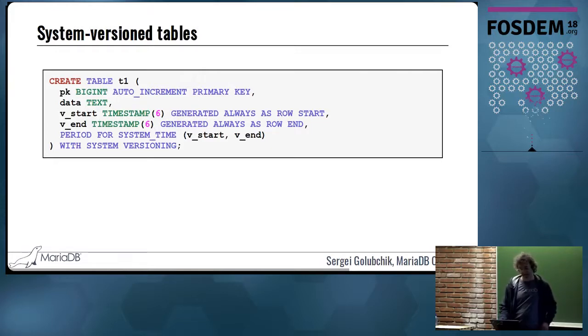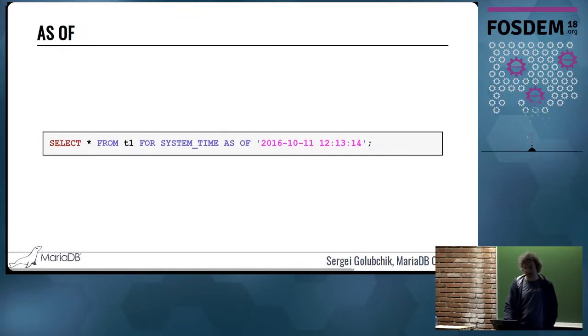Then you need to add a special incantation, a period for system time in those two columns. And after that you need to specify that this table is created with system versioning. Then you have a system versioned table according to the SQL standard. We in MariaDB thought that first it's a little bit too verbose to our taste. And second, when you do select from the table, you just want to have the table system versioned. When you do select you don't really want to see those timestamps. They're just garbage because you want to see real data. So there's SQL standard syntax. It's optional and you can drop it and then the table will still be system versioned. You just won't see timestamps in your data, in your output.